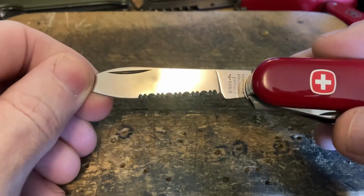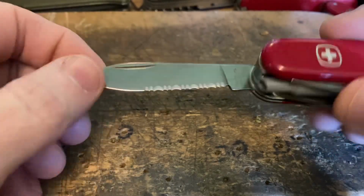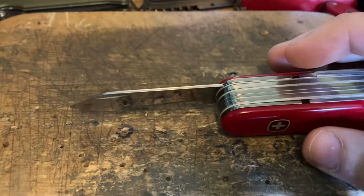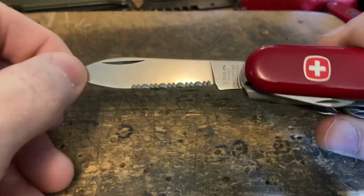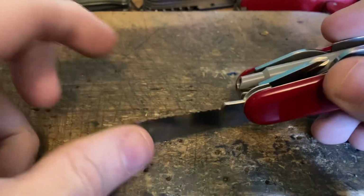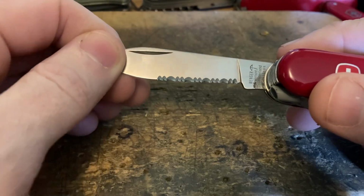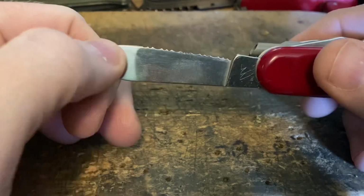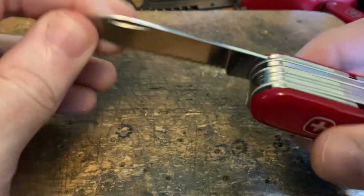And we've got, of course, look at that. Bam. The semi-serrated main blade on the Matterhorn. What an absolute beaut, man. Love it. This is my first serrated Swiss Army knife. I'm not a big fan of serrated blades, and there's a good reason for that. Why? First of all, they're almost always applied the wrong way, at least if you're right-handed.